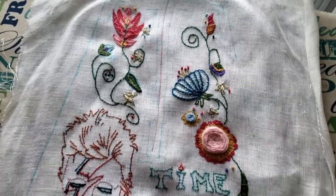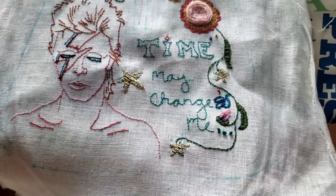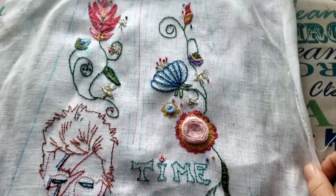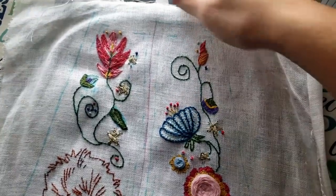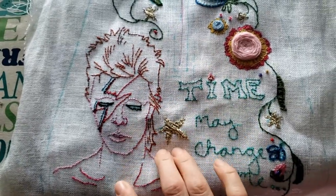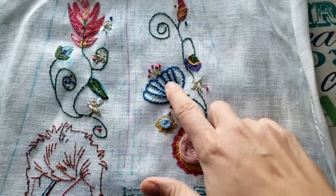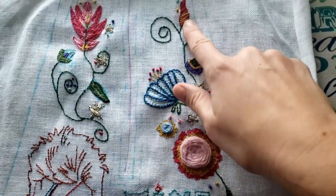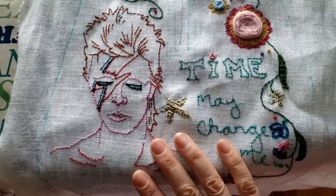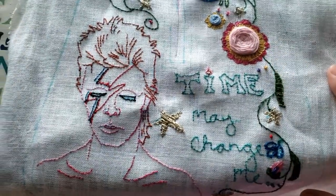Okay. Here is the finished first pocket. I'm pretty happy with it. It took me way longer than I thought it would, but it looks pretty good, I think. I debated shading in the David Bowie. I really like the shading. I don't know if you can see it here. I think that looks really good. But then I decided it looks good like this, and it's not worth the time to go back and redo it.